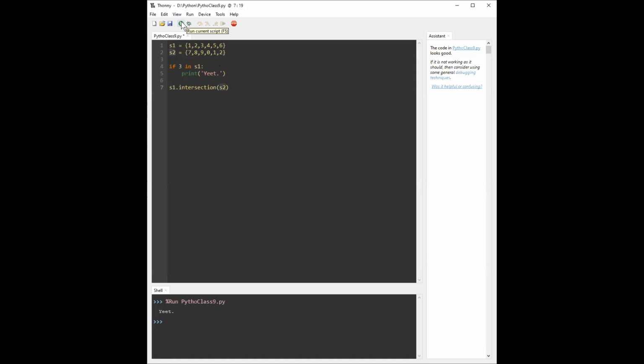If you run it, you won't get anything, because you didn't even print it out. Good job, Leonard. All right. Is that the intersect? Yeah, 1, 2.